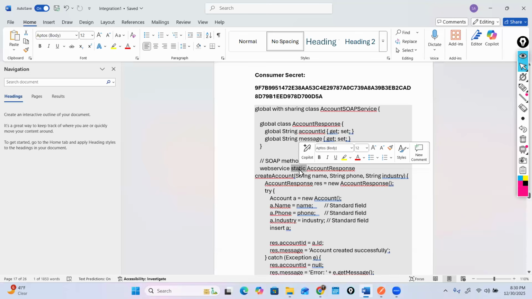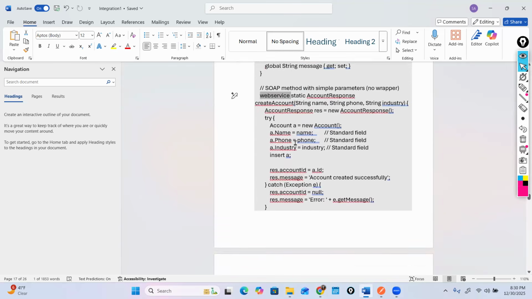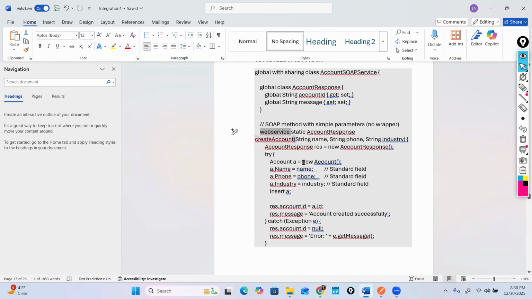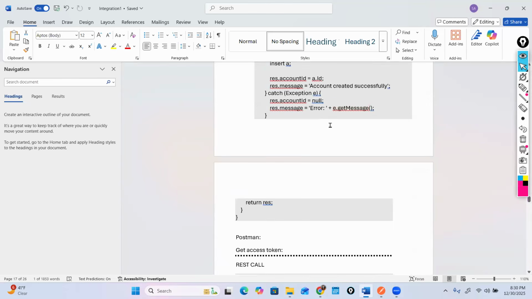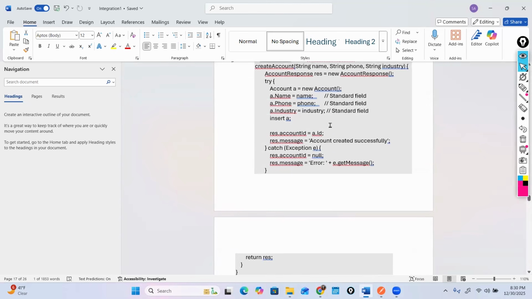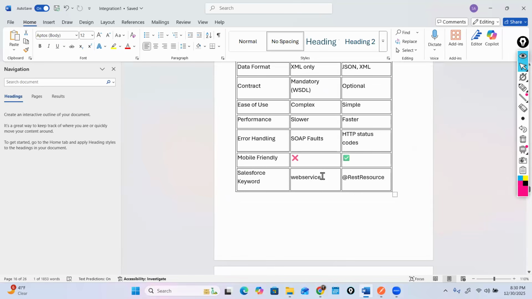It cannot be a non-static method because you're not going to create an object. It has to be a static method, and the keyword they need to use is the webservice keyword. And the class should always be global. That's the important thing. So global will be the class, and all the methods should have the keyword webservice. This is how you create a SOAP web service.